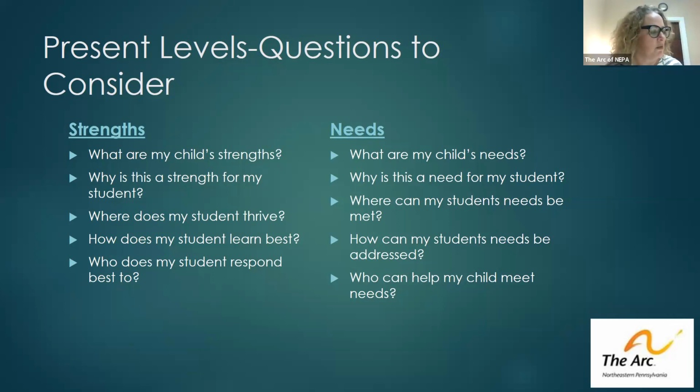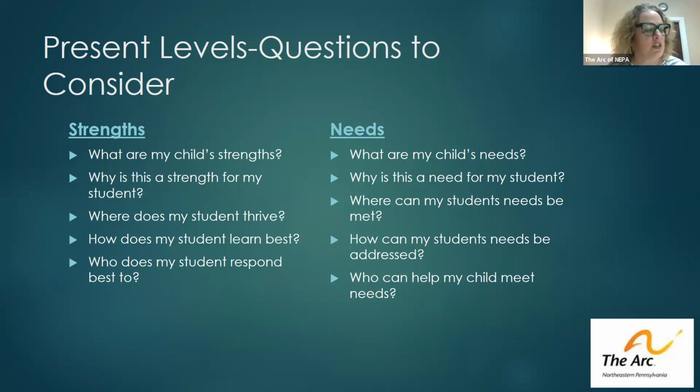And then ask yourself the same questions about their needs. The needs should not just be in one area. So what are my child's needs? Are they struggling with writing, for example? Do people have difficulty understanding their speech and they get frustrated? Does my child understand social boundaries? Like, are they standing too close or interrupting? Just remember to look across all the different areas where they may have a need. But why is this a need for my student? They need to make progress at school and generalize into the community for independent living, or they need this skill in order to successfully move to a post-secondary education.